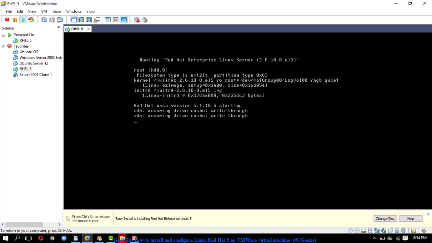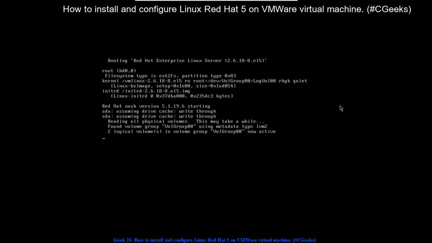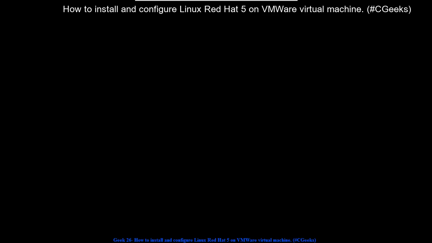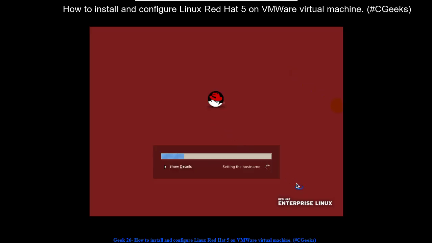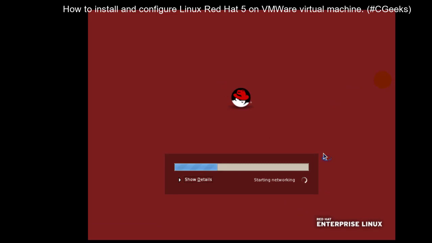You can check. I will go into full screen mode. You can check the details here.